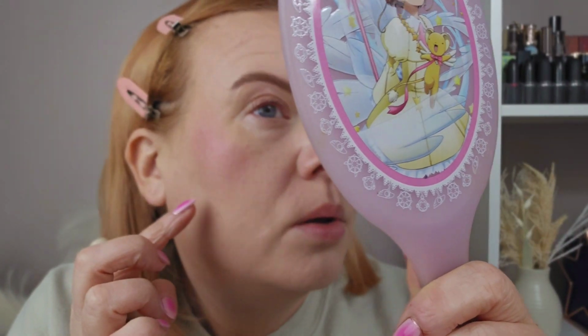Or is it? I don't know if it is or if that's how it's catching the light, because I've got a little bit of texture just here. I think I've got a spot coming through just there, but I don't think it is actually patchy. I think that's just where I've got a spot coming through, so it just looks like that. But it is actually really nice, and it does fade out, like as you blend it, it fades out quite a bit more sheer, which, you know, I'm liking. Like, it doesn't look too much at all.